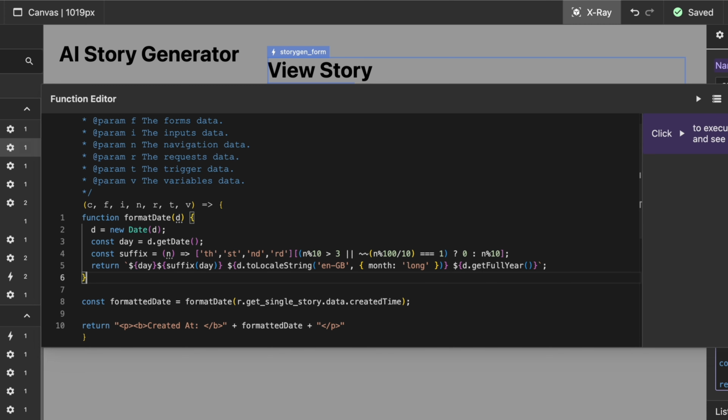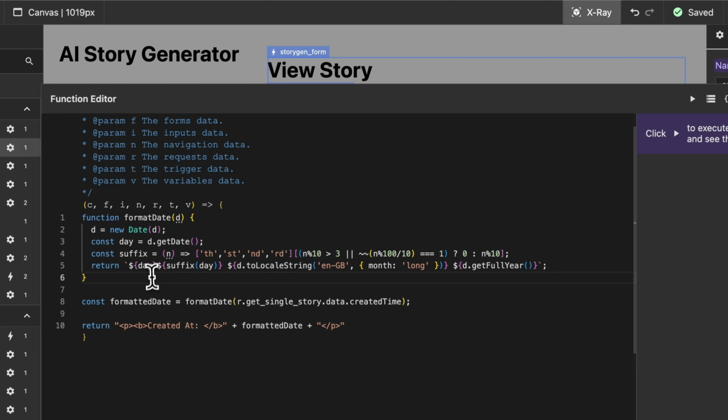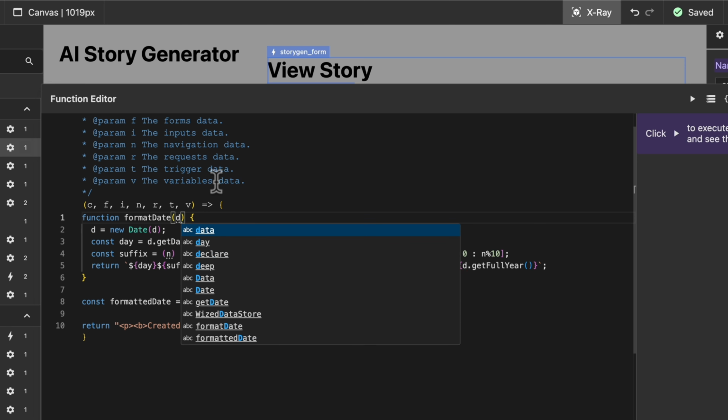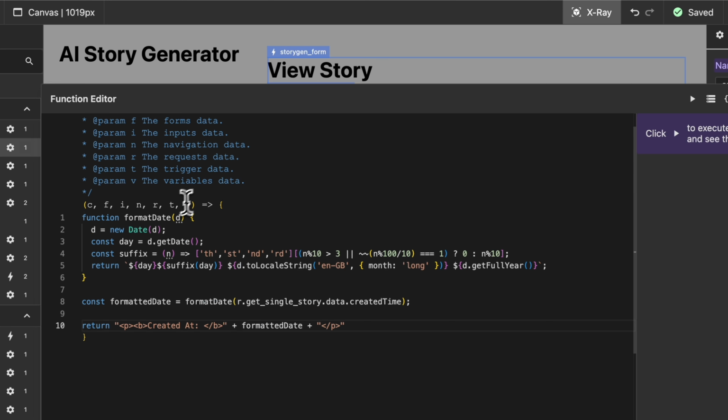And again, I know this isn't a JavaScript course, strictly speaking, but let's go through this once more. Up here, we're declaring a function. The function is called formatDate, and it takes an input called date, or d. Now, we could just call this date, but because we asked ChatGPT to keep the code as short as possible, it has replaced date with just d, the letter.